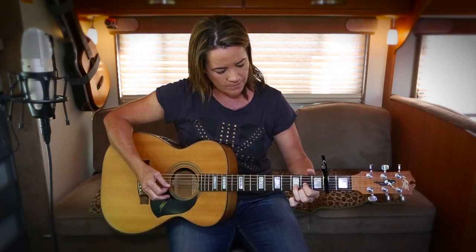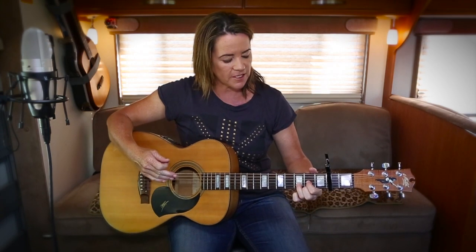Getting into the chorus, the chords are: C — 'will you only need the light when it's burning low' — down to G, 'only miss the sun' — up to D, to E minor, up to D, then repeat. 'Only know you've been high when you're feeling low' — C to G. 'Only hate the road when you're missing home' — D to E minor. 'Only know you love when you let it go' — C to G to D.